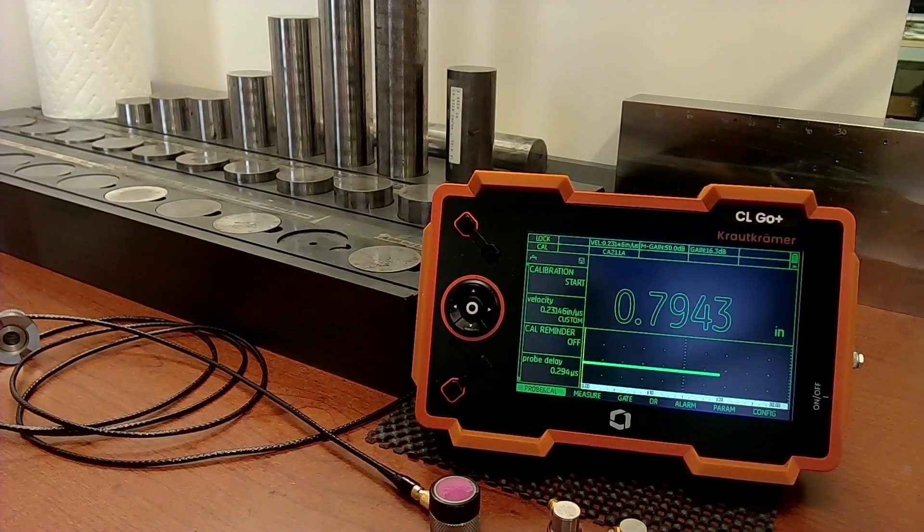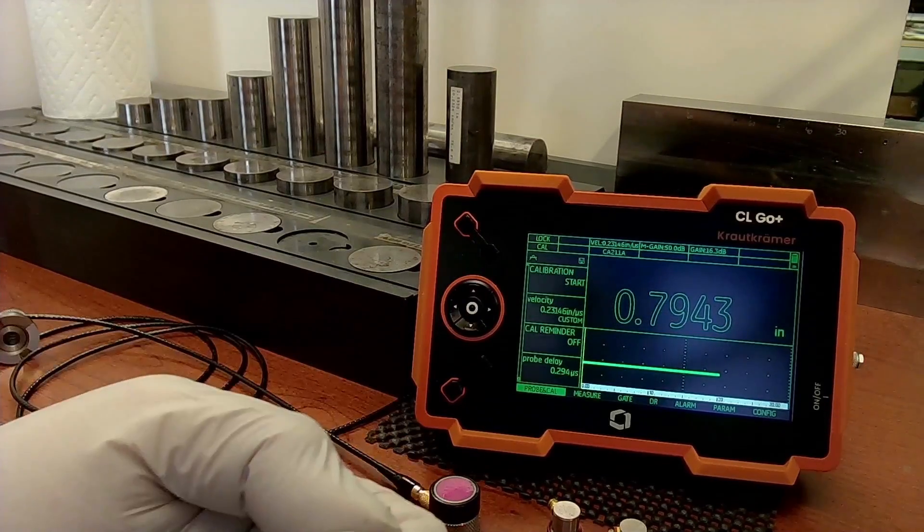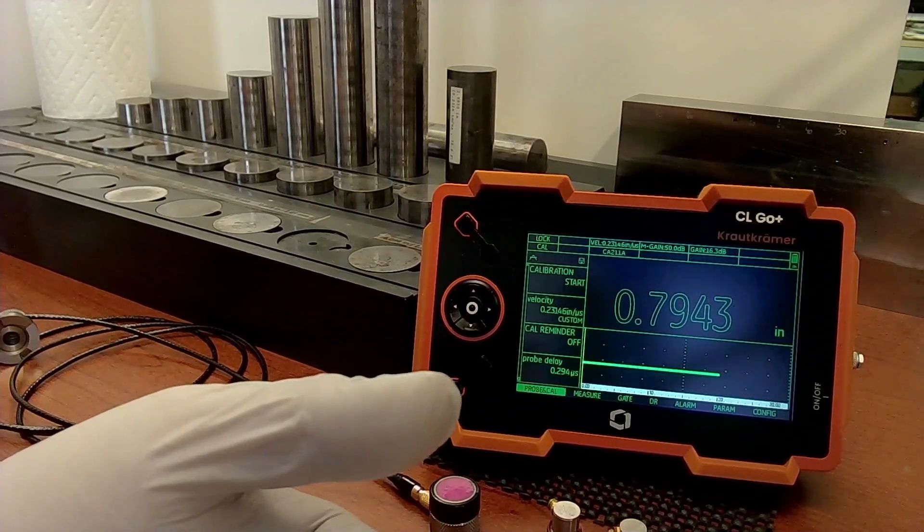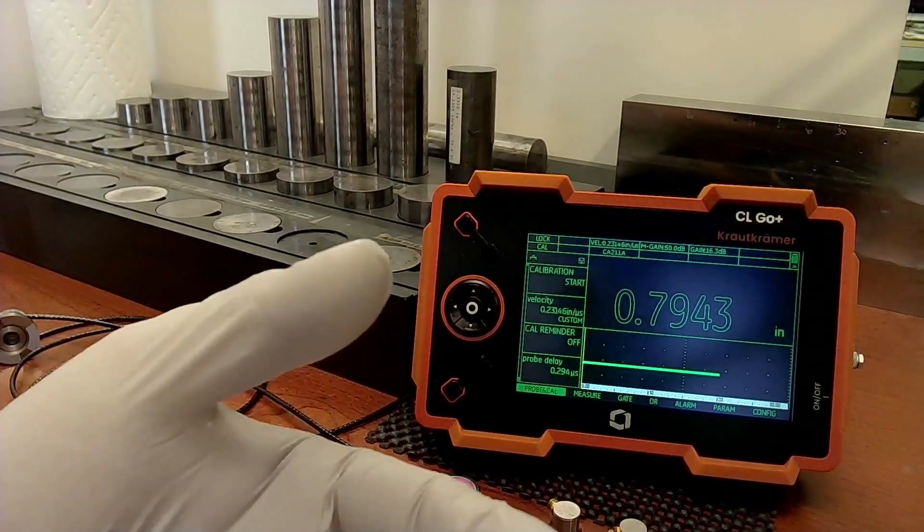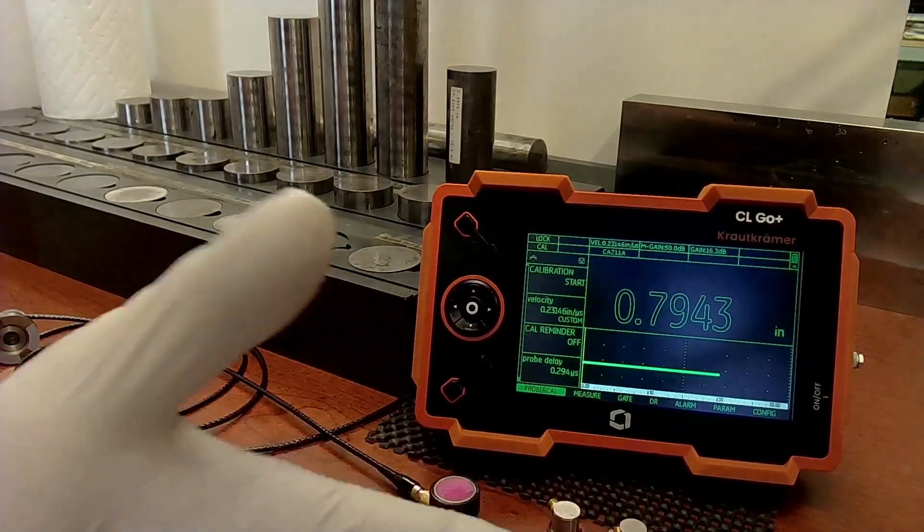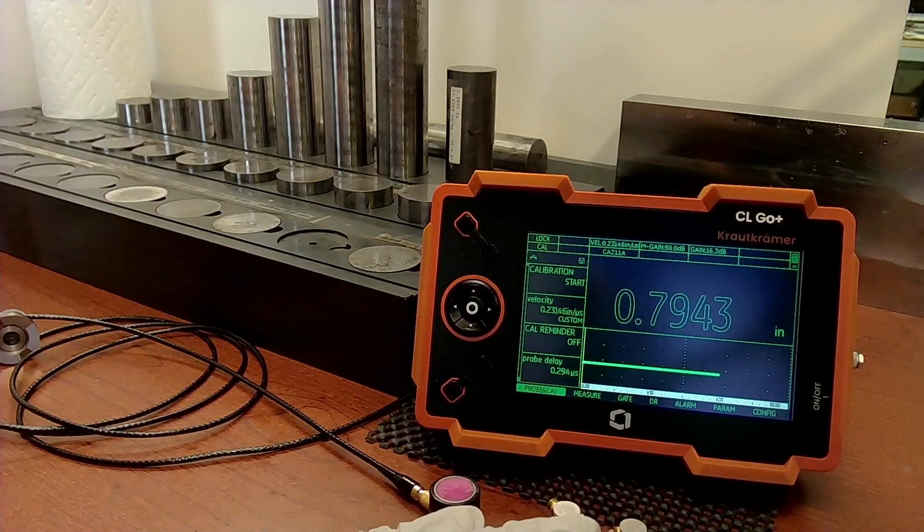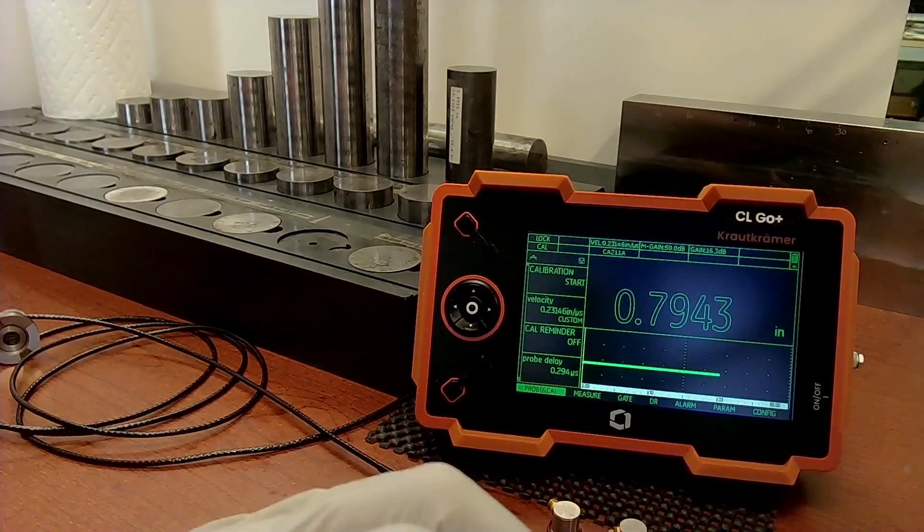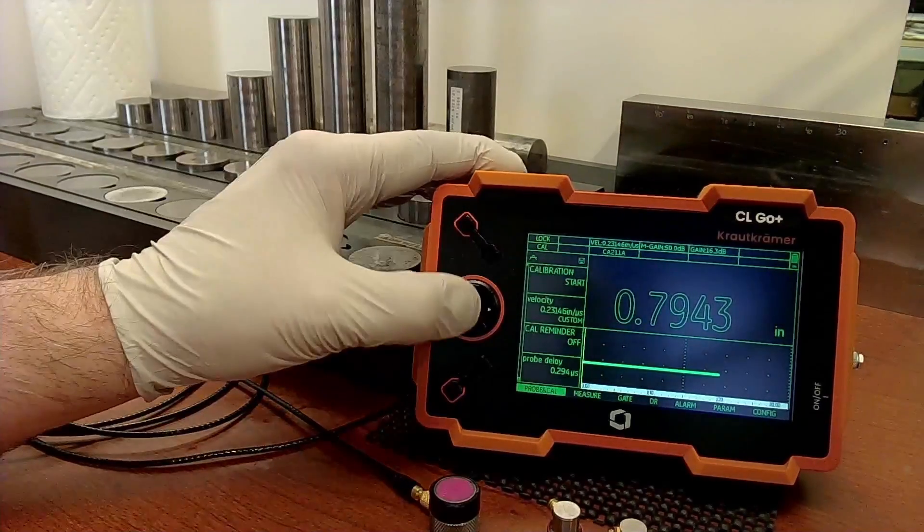It's always possible to come back, select one of our probes from the list, and when you change the probe selection, it will go back to the default setup for that probe. And those default setups are established mainly for steel and are intended to make operation of the instrument as simple and foolproof as possible for the common applications. Using some of the more specialized settings, it is possible to use the instrument to take accurate measurements outside of the normal range that we had anticipated in instrument development or to work with different materials than steel or aluminum, the common metals. It is possible to set the instrument up and use it in many applications other than the simple ones that we anticipated with the initial settings.